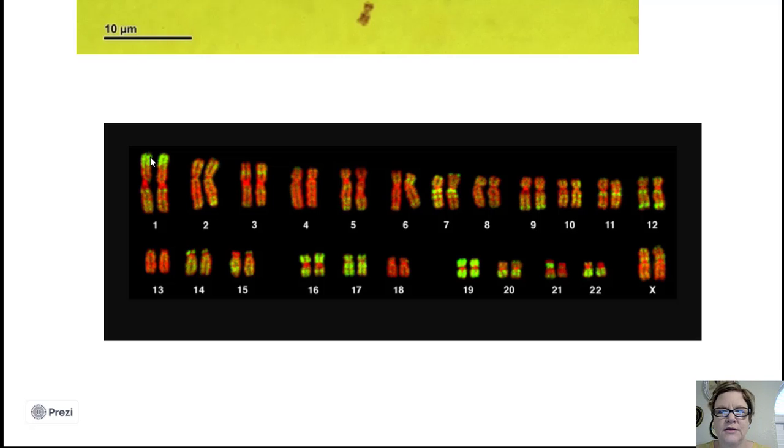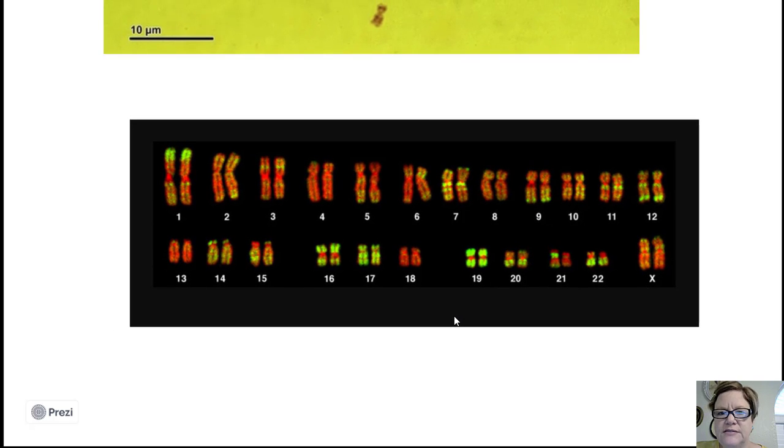Sometimes it's too blurry, and all you really see is one solid bar for this copy of chromosome 1 and one solid bar for the other copy of chromosome 1. But if you have good resolution and clarity, you can actually make out the 2 sister chromatids for each of those copies of chromosome 1. And so you have 2 of each, and this shows the arrangement. This is arranged correctly. And then at the end, chromosome 23, so to speak, is the X chromosome. These chromosomes were photographed from a cell that was a female.